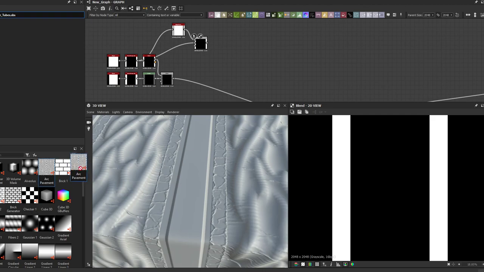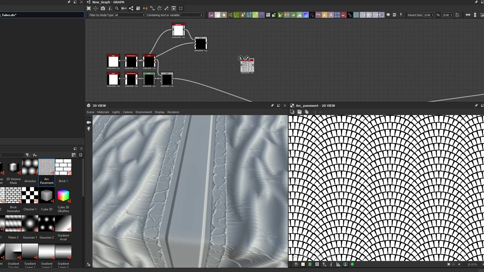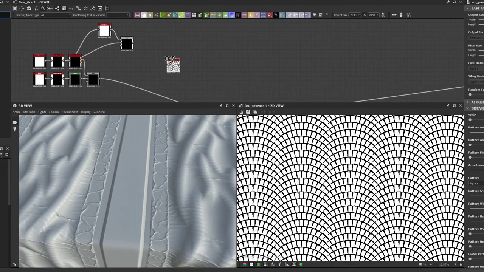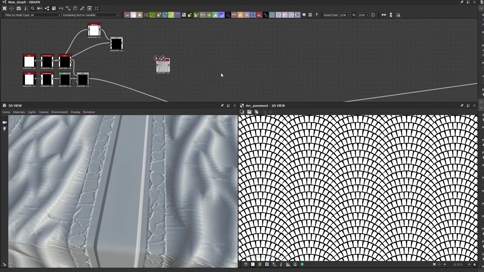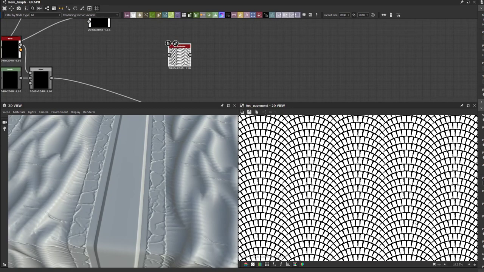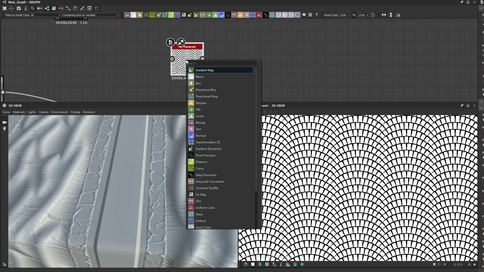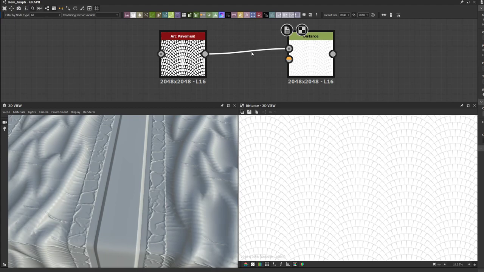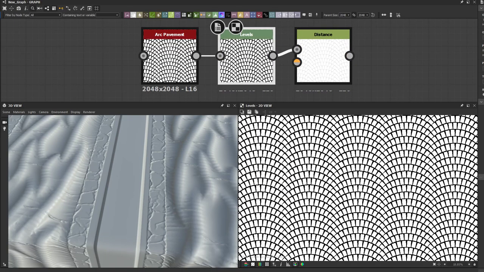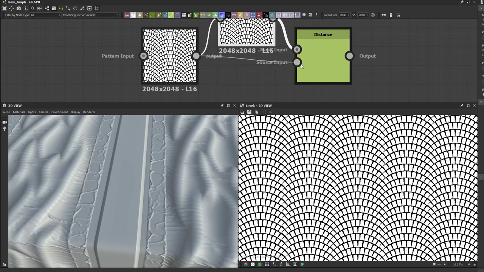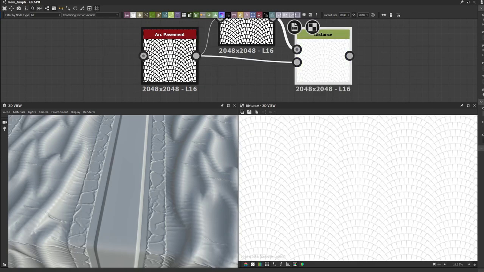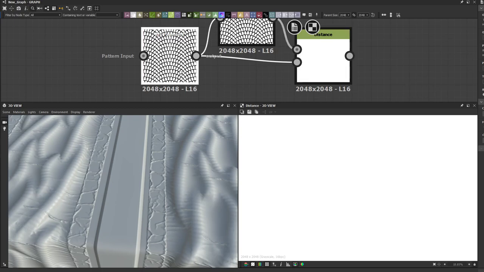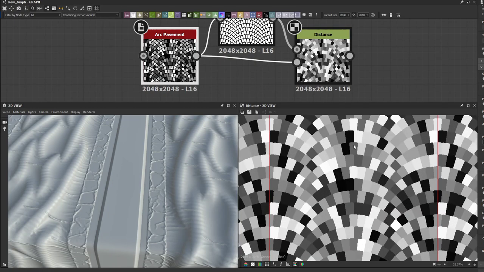So I'm messing a lot with the arc pavement. It's a cool sci-fi pattern I was able to get with this on one of my recent material runs. Let's see if I can get it again. And the answer will be maybe. Levels node and keep this maxed. Pop this into the bottom and do only source. And then change this to be a random color. And where's that? There we are.